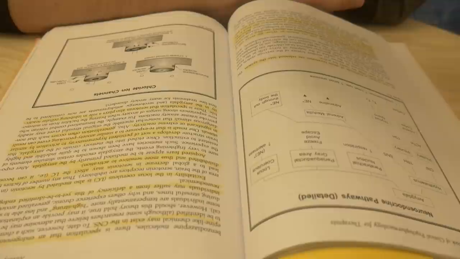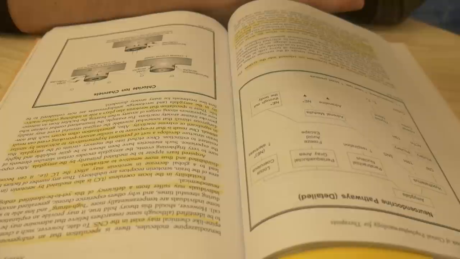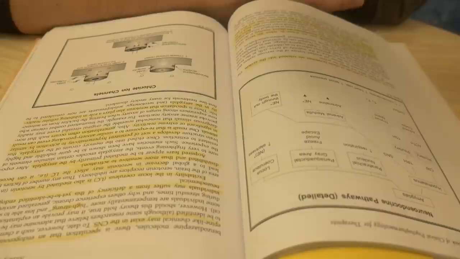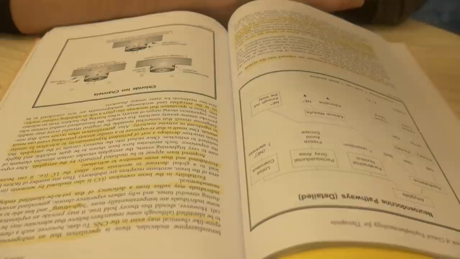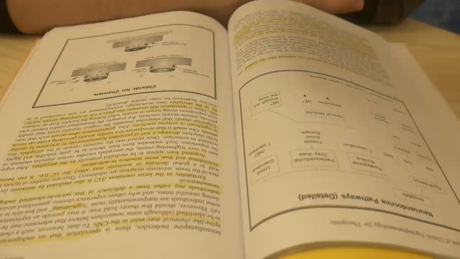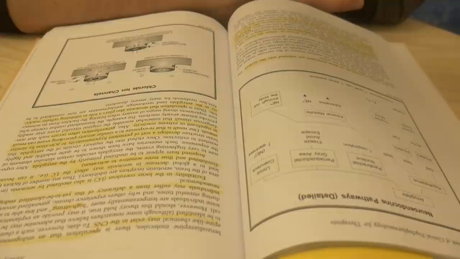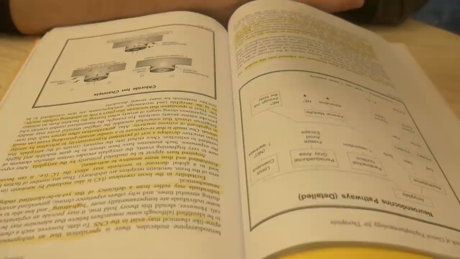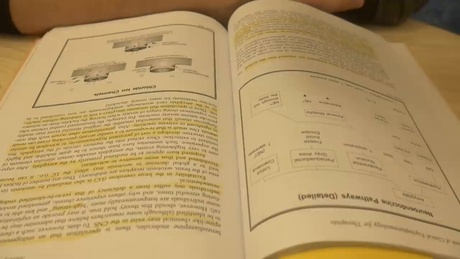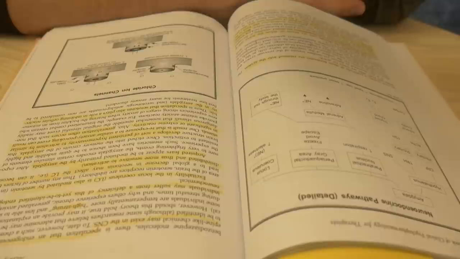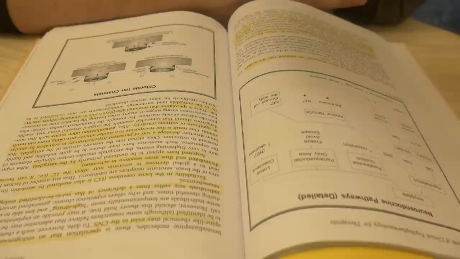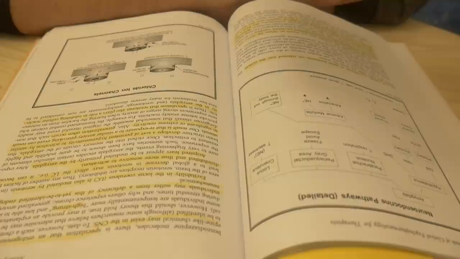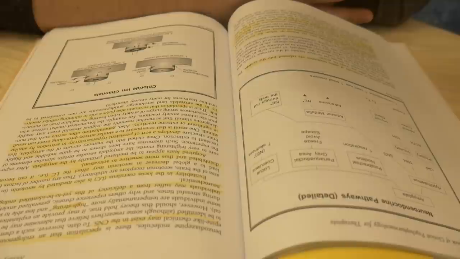Acquired fears appear to be mediated primarily by the amygdala. After exposure to very frightening events, the amygdala encodes certain stimulus elements of the experience. Such memories have been shown to be quite indelible and highly resistant to extinction. Once etched into the memory circuits of the amygdala, this brain structure develops a sort of persistent hypersensitivity to activation by similar stimuli. One result is that re-exposure to a similar anxiety-provoking event can result in significant or extreme reactivity. Also, generalization often occurs such that non-dangerous stimuli that somewhat resemble the original stressful event may readily provoke intense anxiety reactions. For example, the combat veteran who now experiences strong surges of anxiety when hearing a backfire from an automobile.